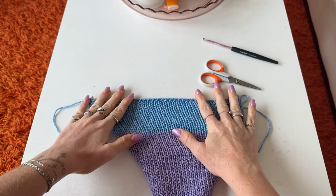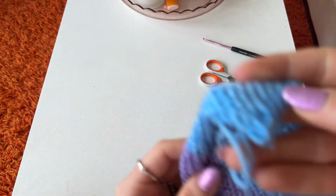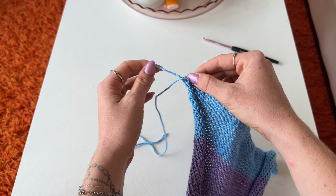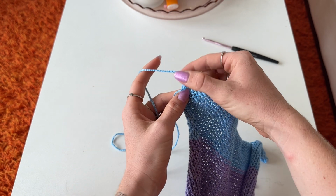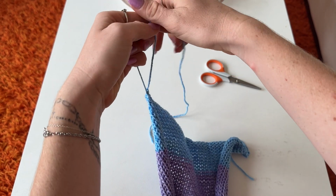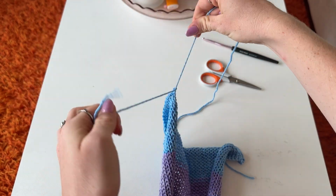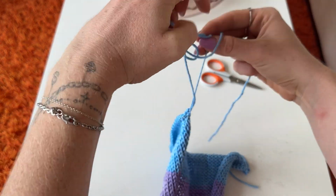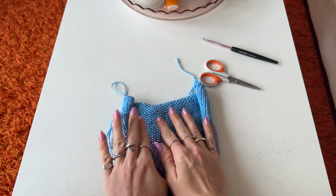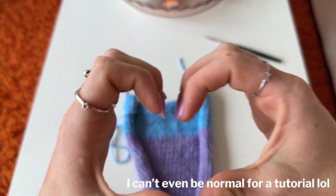So now the edge is super clean. The one thing I wanna note is if you have a loose end on the side here, as you can see, I can pull the stitch out. I just like to tie a little knot between these 2 ends to make sure the panel doesn't unravel at all. And that's literally it. So just do the same thing on all 4 of the panels and I will meet you back for assembly.